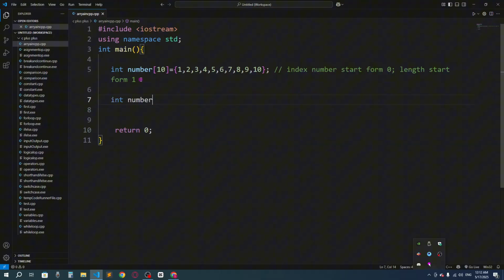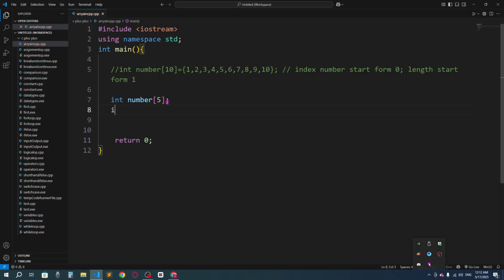Okay, we can initialize array at first. Let's say number, and I want to comment that out, and we can say the array size, let's say 5, and here we can define the array like this, and then we can add array values through the index number. So we know index will start from 0, right? So the 0 index value, let's say 1, and I'm going to copy it 5 times.